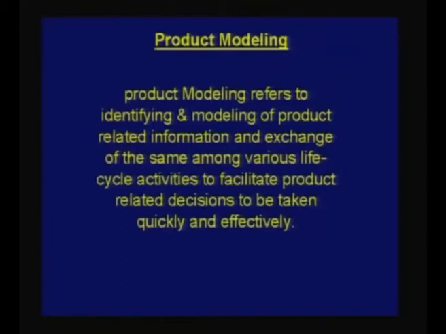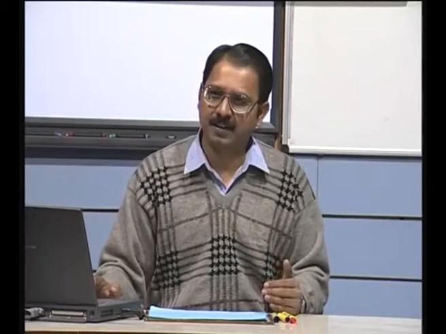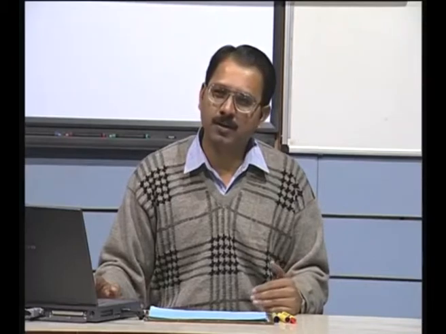So, product modeling can be defined as information and exchange related to all the life cycle activities. I think the word life cycle comes here. Life cycle is an important word to know. So far we have been discussing design and manufacturing. When you say that there is a product, design and manufacturing are only certain phases in a product life cycle. Now, a life cycle may include information which is beyond design and manufacturing.